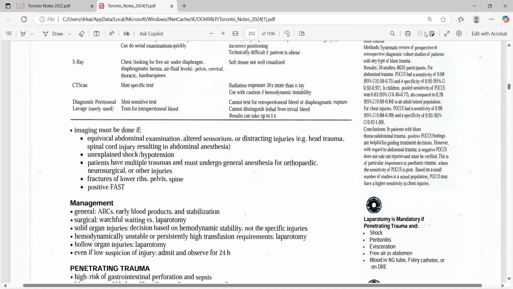If low suspicion, you don't need to go into very much detail. You just need to know in which cases laparotomy means calling a surgeon. You need to know when you are going to do a laparotomy, because this is your call. When are you going to call the surgeon? Suppose the patient got stabilized later on and you did not do watchful waiting, you called the surgeon, you got panicked. In that case, now you are a dangerous doctor. So you need to see when you are going to make a decision of laparotomy and call the surgeon. Although you're not going to do the laparotomy, you need to know when it's time to do it.